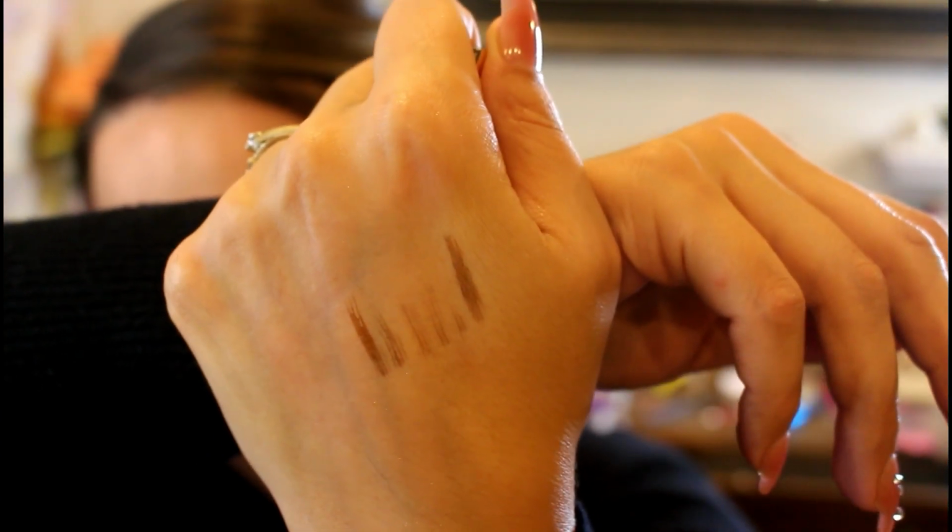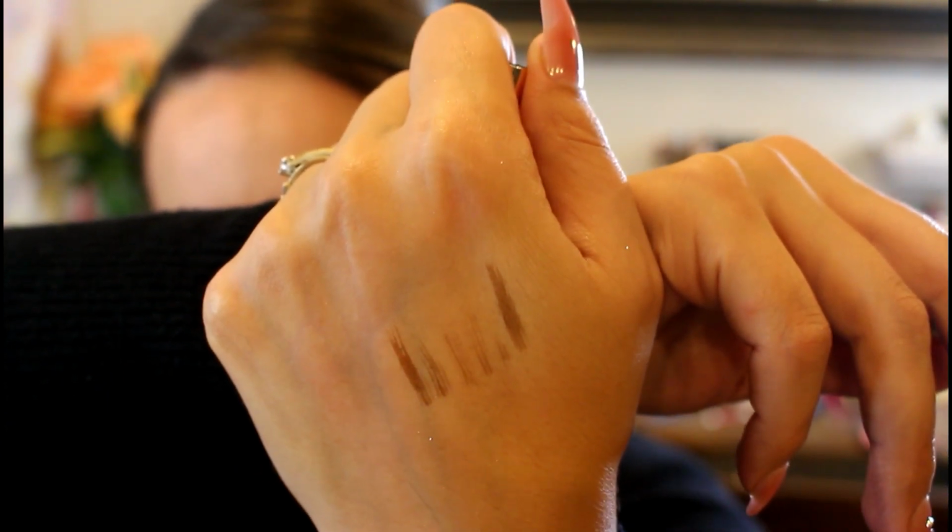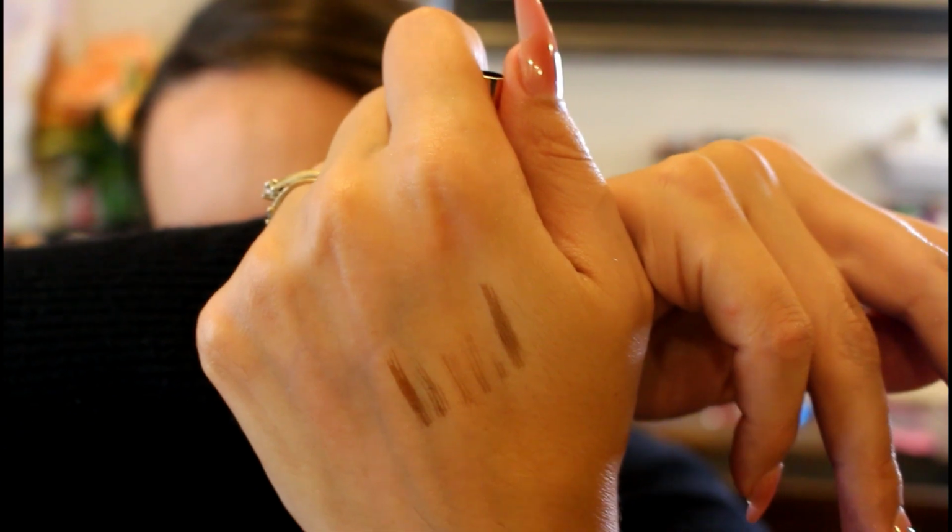And here's the thing, I'm still experimenting with this. The lighter the touch, the more it looks like hairs. And you can see on the ends where I put a little bit more pressure, it kind of spread out a little bit more. Come on, focus. Can you see that? The middle looks more like hair-like strokes, and the ones on the outside where I put a little bit more pressure, it's just color. I'm just trying to experiment some more because it's the first time I'm wearing it today. The lighter the touch, the more it looks like hair-like strokes, but you can fill in the back half a little bit more if you want.